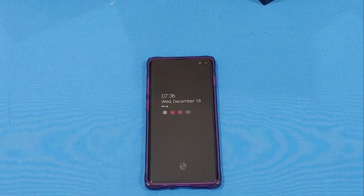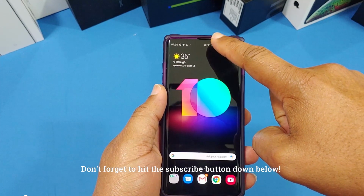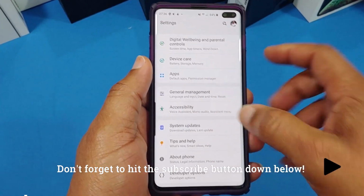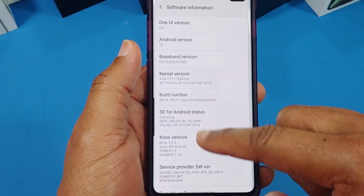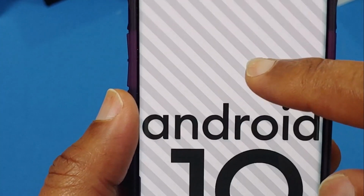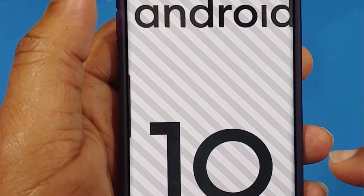The cool thing I was waiting on is those gestures, those full screen gestures. So let's go ahead and take a look. Okay, so I'm gonna go ahead and go into the build settings to show you the actual official build there. Let's go to software version right there. So you can see that's One UI 2.0 Android 10 version. So let's click on that to see what we get there. This is the Easter egg, and you can move that around. So pretty cool.